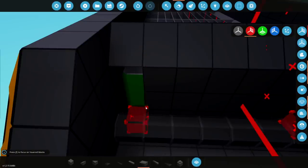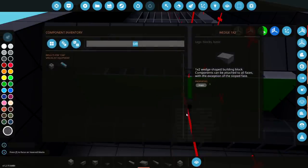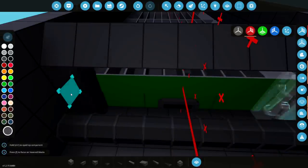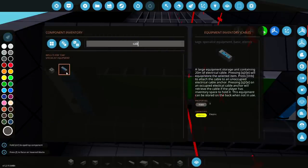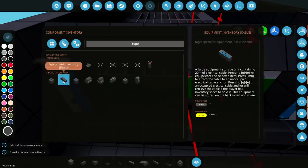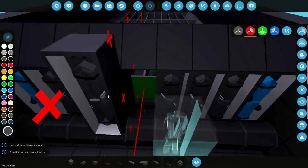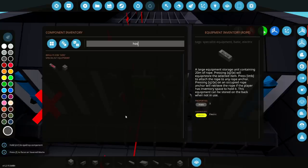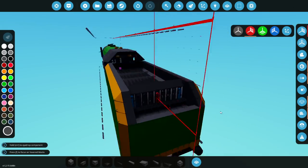Alright, so let's say that we need some stuff on the back as well then. We're going to go ahead and start deleting a few of these. In fact, this entire wall is going to come out. There we go. And we're going to replace it with cables. We're also going to replace it with ropes and some hoses as well. So cable. Wait, anchor. No. Rope. We're going to type in rope. There we go. We'll have quite a lot of rope. And we'll just have one hose because reasons. We can't actually do anything with it, so we'll leave it there like that.